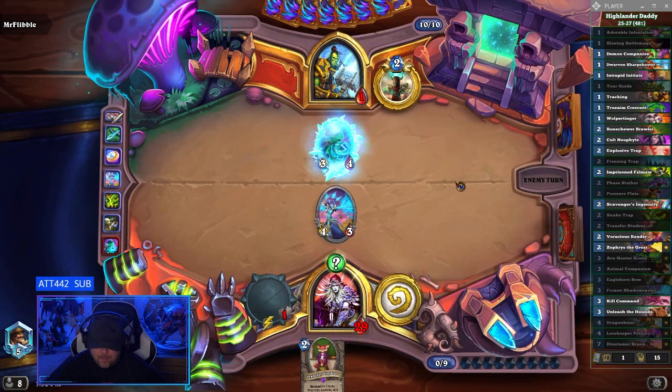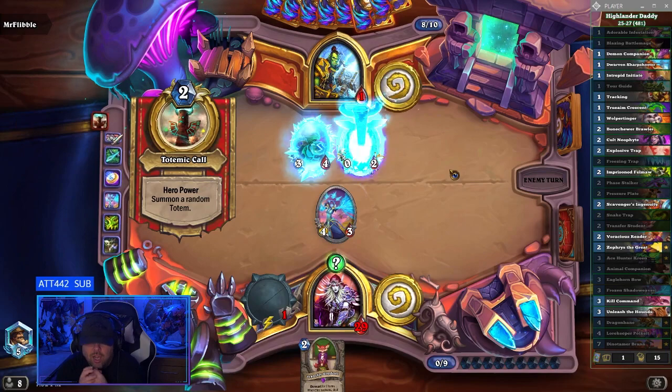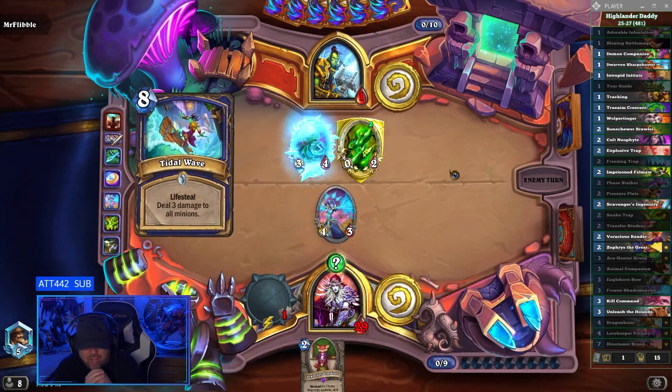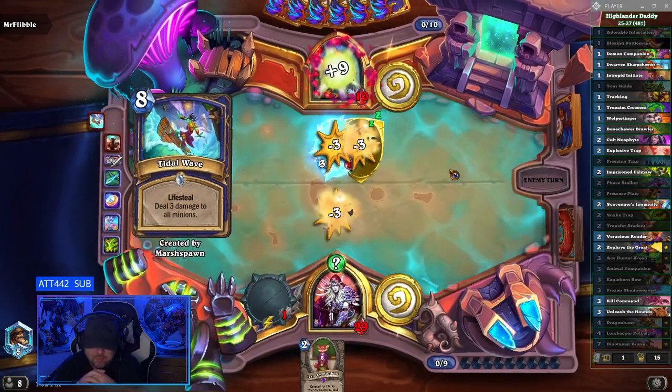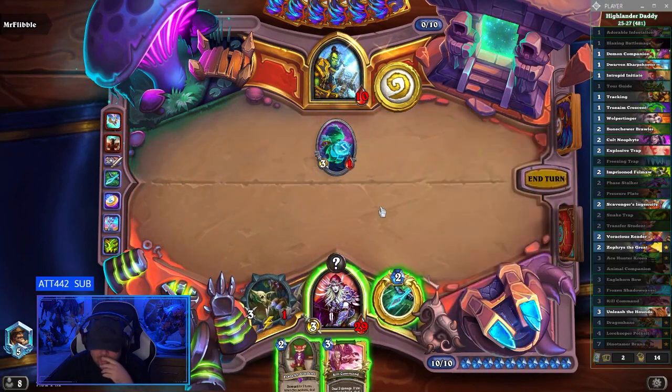Attack. Let's do that. I mean, he's got a heal here, no matter what. So if he's running Witch's Brew, or he has another tidal wave, which he does. I don't have a beast.